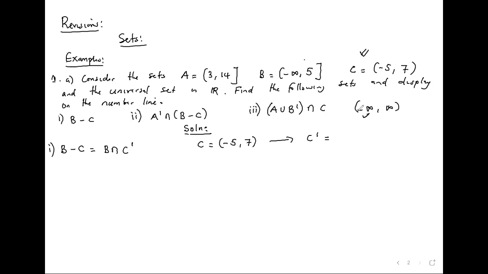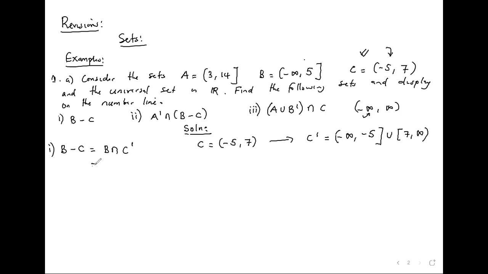You start from the left of the universal set, -infinity. Go all the way up to where you find C. We find C at -5. Open here and closed, because -5 is not included in C, we include it in the complement. Union, because 7 is not included in C, we include it in the complement. All the way up to +infinity. So this is the complement now.